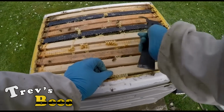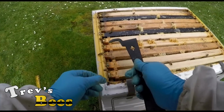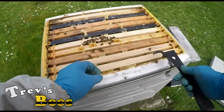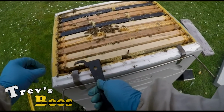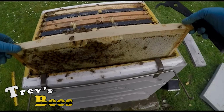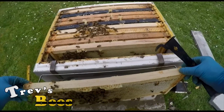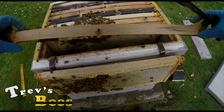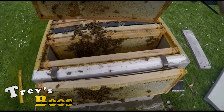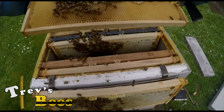Now go through the same procedure again, crack all the frames, loosen them off from the rebate. At this stage we're going to go through and check how much honey is left in these top frames. These are 3/4 frames, and look at that frame, it's absolutely chock-a-block. Still quite a few bees working on it. That frame's empty. Full frame, all still fully capped. That's got fresh nectar in it.